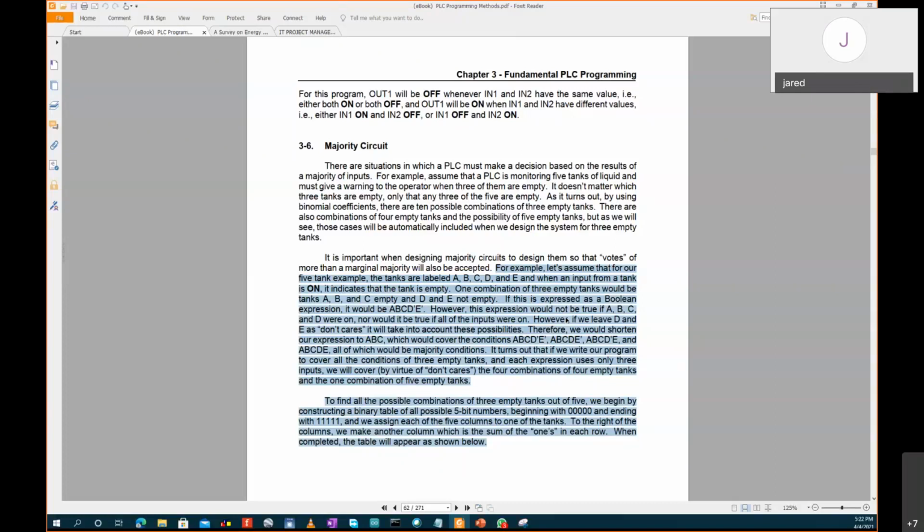So to find all possible combinations of 3 tanks out of 5, we begin by constructing a binary table of all possible 5-bit numbers beginning with 0 and ending in 11111. And we assign each of the 5 columns to one of the tanks. To the right of the columns, we make another column, which is the sum of ones in each row. When completed, the table will appear as shown.